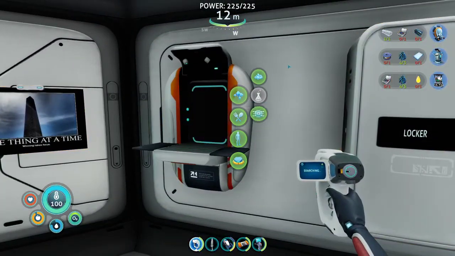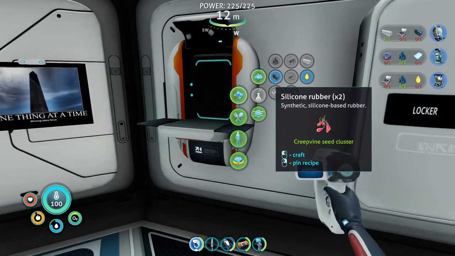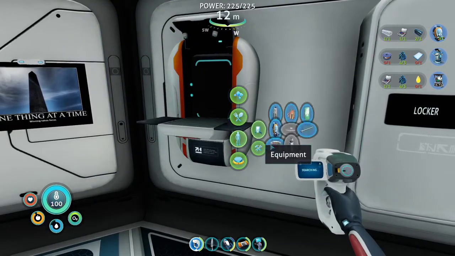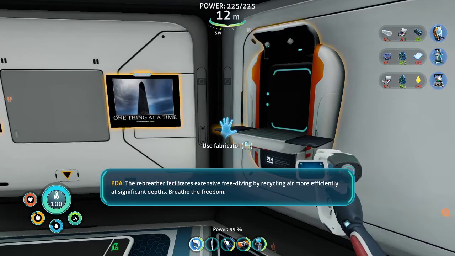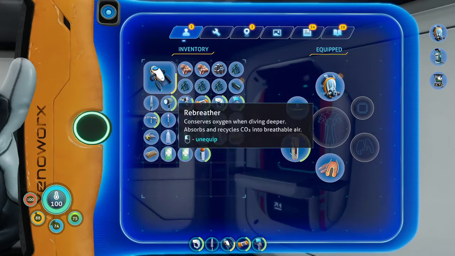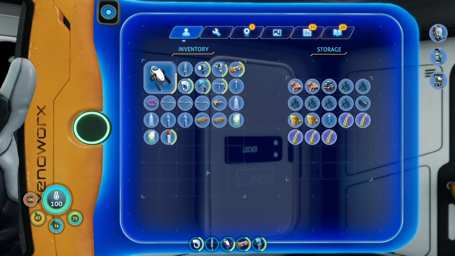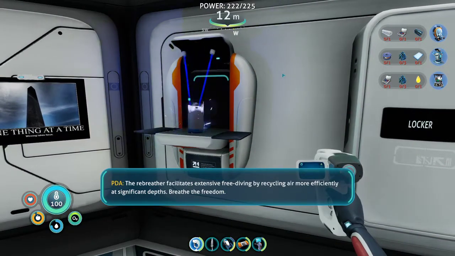So, fabricator. Actually, I need to grab that silver I stored. Silicon rubber. And wait. Yay! The rebreather facilitates extensive free diving by recycling air efficiently. Oh, cool. Automatically equipped. Store some of that. Throw this thing into weather.